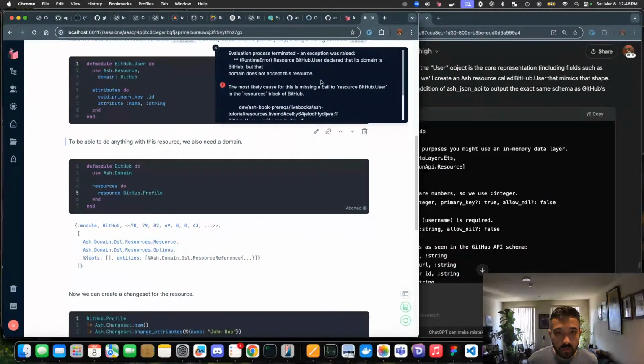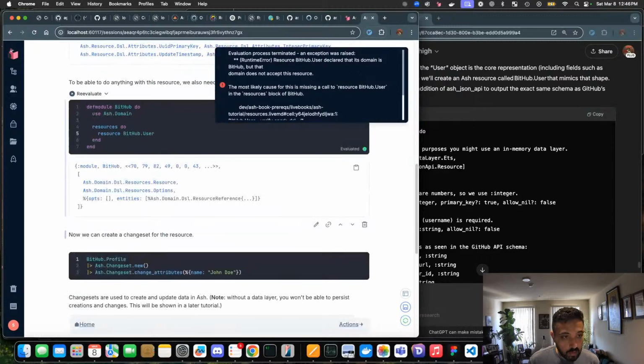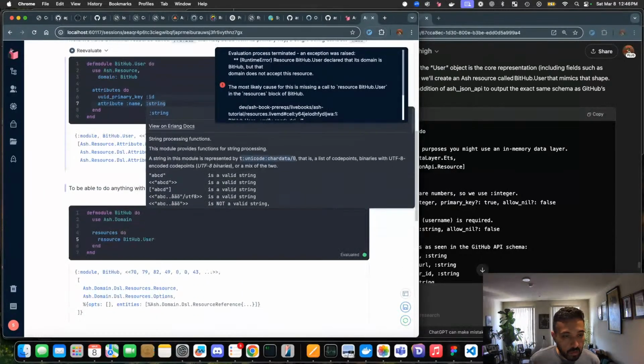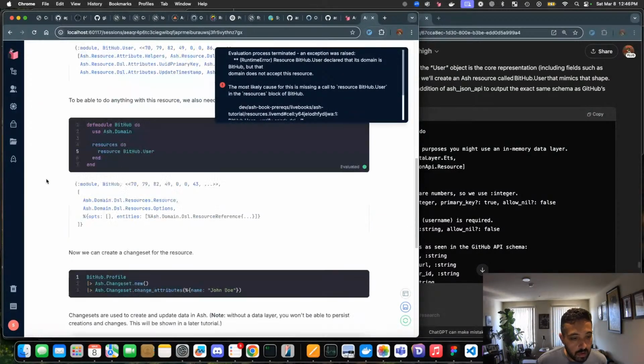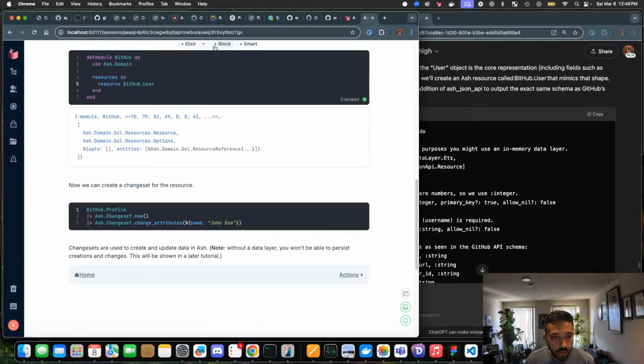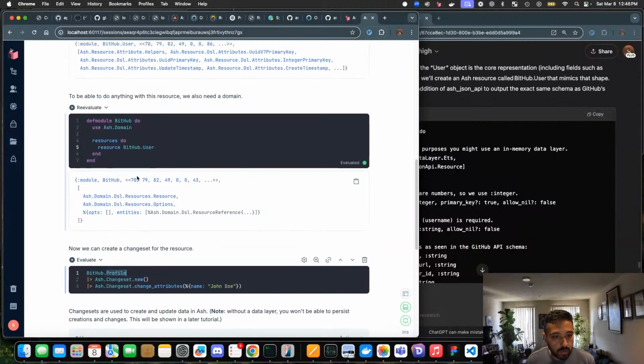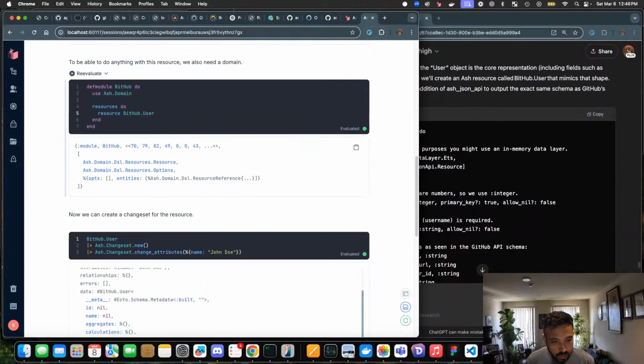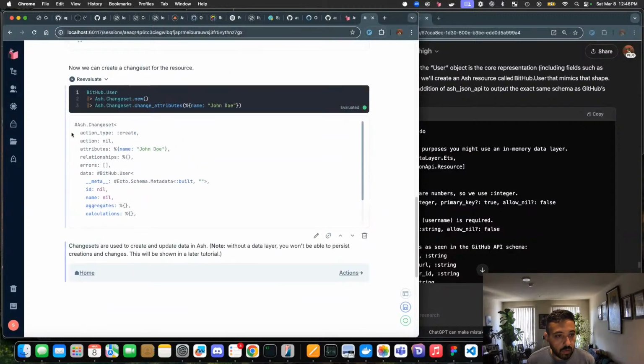So domain does not accept this resource. Okay. It's good to know. There we go. Okay. Thank you. Okay. GitHub user. Change that. There we go. All right.